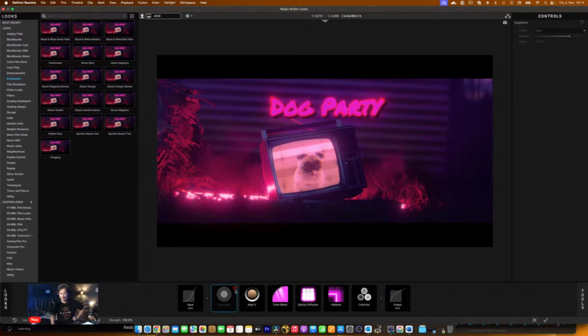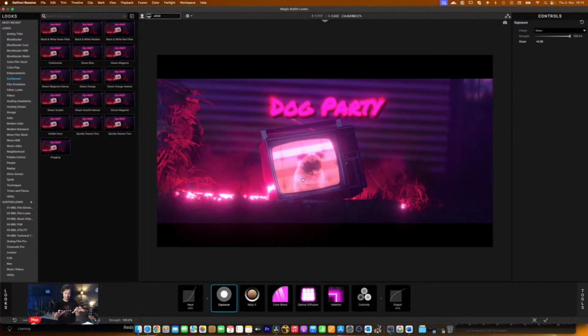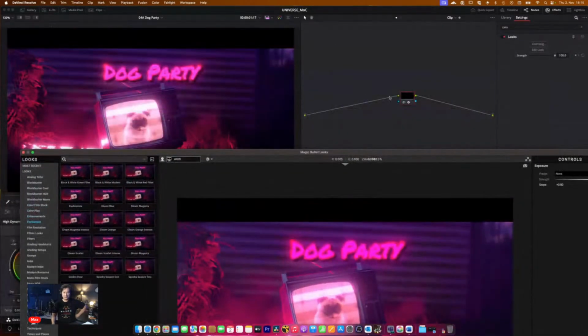And that's why I'm adding the exposure within the color space inside Magic Bullet Looks, the proprietary working space of Magic Bullet Looks. So I'm not adding my exposure outside of Looks because I would have to transform to another log space, do my correction there, and then go back to sRGB and then put in Looks.